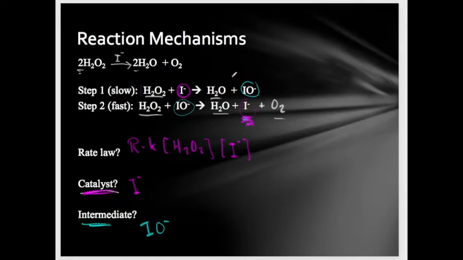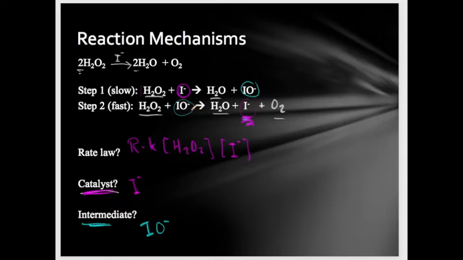That makes sense. Another thing you could do is force this reaction to happen very, very slowly, and see if you end up with any IO minus between the two steps, after the slow step but before the fast step. If you can slow down the whole thing enough to actually get measurements and data about that, then the presence of IO minus that then gets consumed again would be a clue. It would be evidence for the idea that this is a good mechanism.